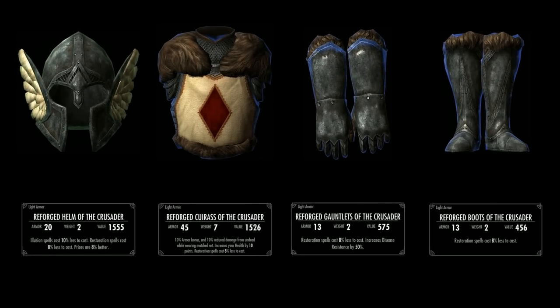The reforged cuirass of the Crusader, the helmet requires a Crundum ingot and the arcane blacksmith perk as well. In fact, I think they all do, apart from the weapons.